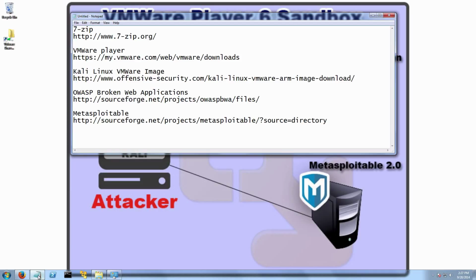VMware Player 6. It's a great piece of software. I would highly recommend, though, and I'm not getting paid by VMware, it's not how I get paid, so I get nothing for saying this, but VMware Workstation is really, really cool. If you're on a Macintosh, VMware Fusion.